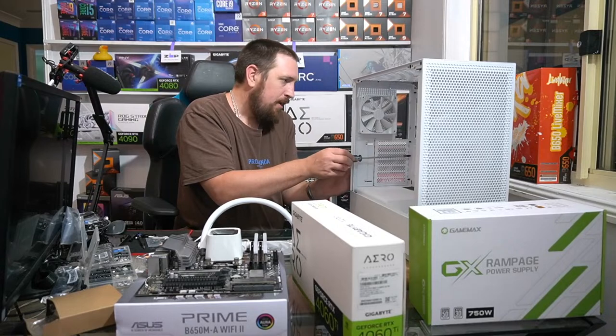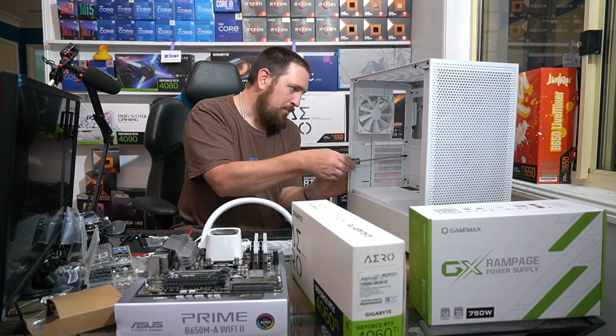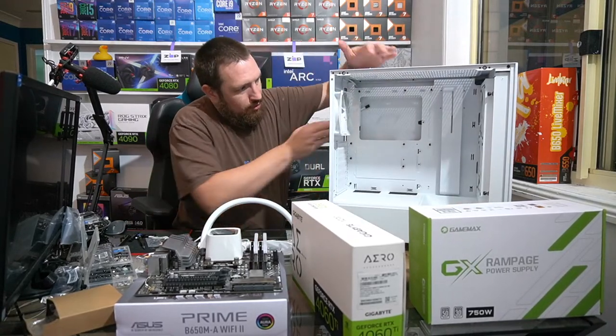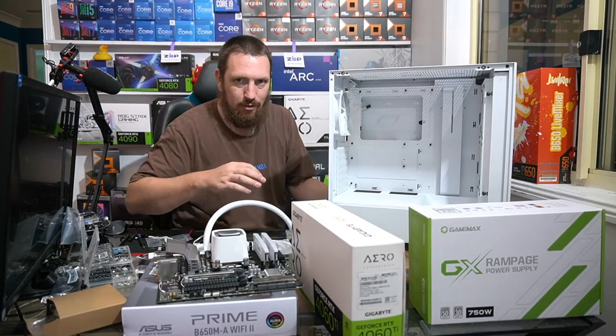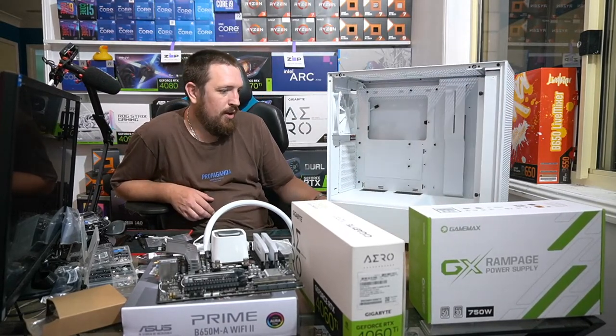So I'm just changing a couple of these little offset pieces here that the motherboard screws into. These are really important because they keep the back of the board and all these bits of metal from making contact with the chassis. So really, really important pieces.